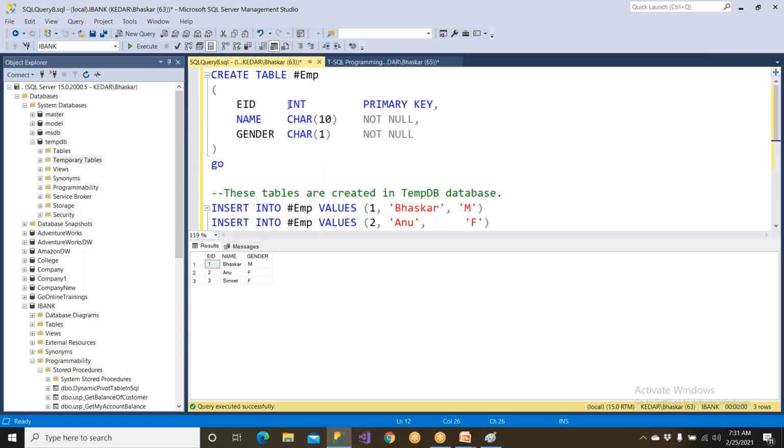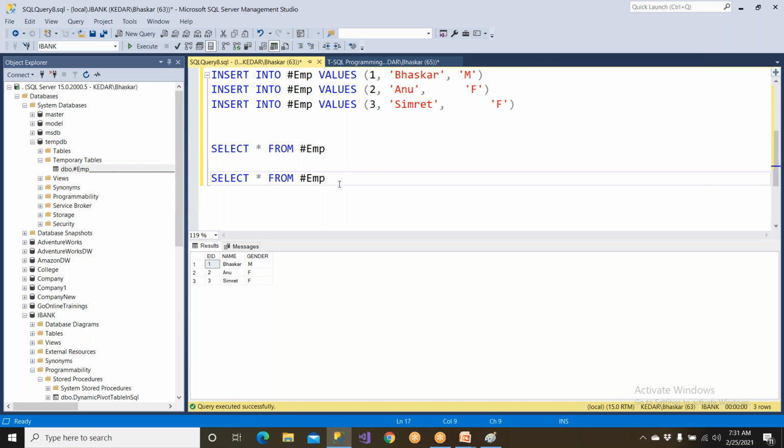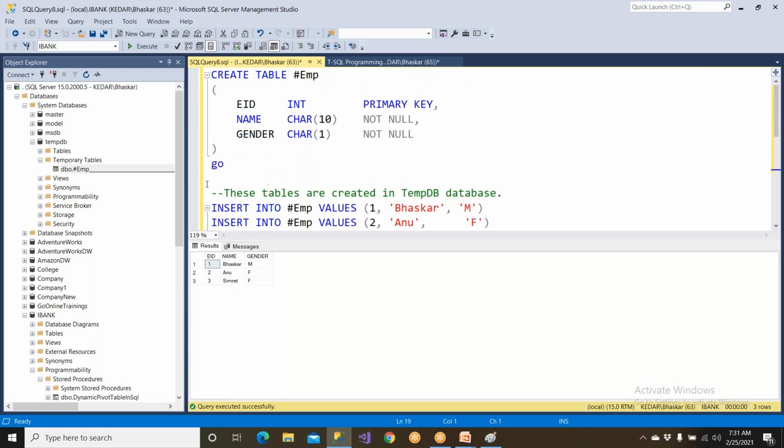But if you close the connection, what happens? The temporary table will get dropped automatically. Or if you drop the table while the connection is live, I am dropping the table #employee, so when you execute, this will go. I want to close this.